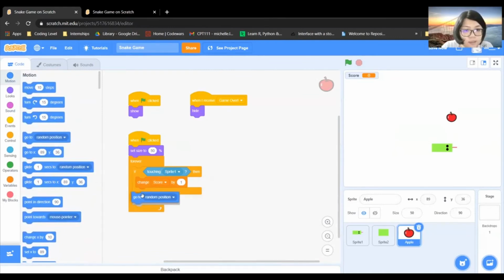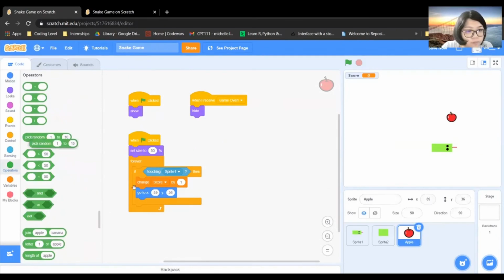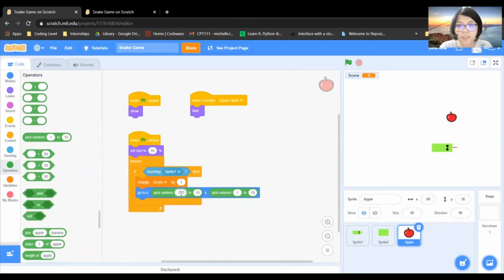And then the apple will go to the other position. And then we go and look and click random. Yep. So your apple is going to be inside the square here. So we need to set the range where your apple is going to be.